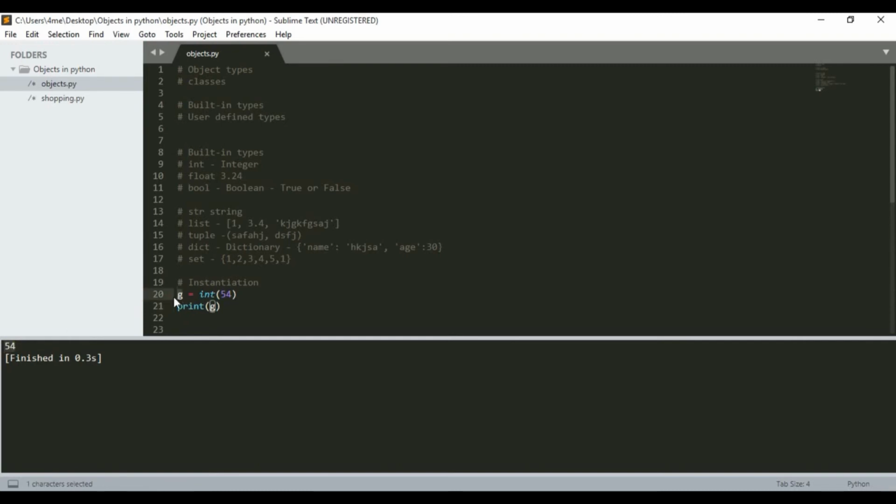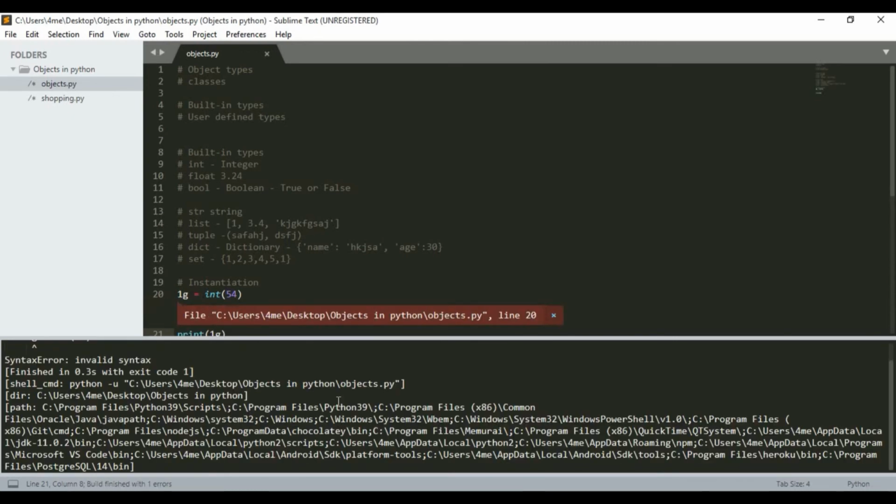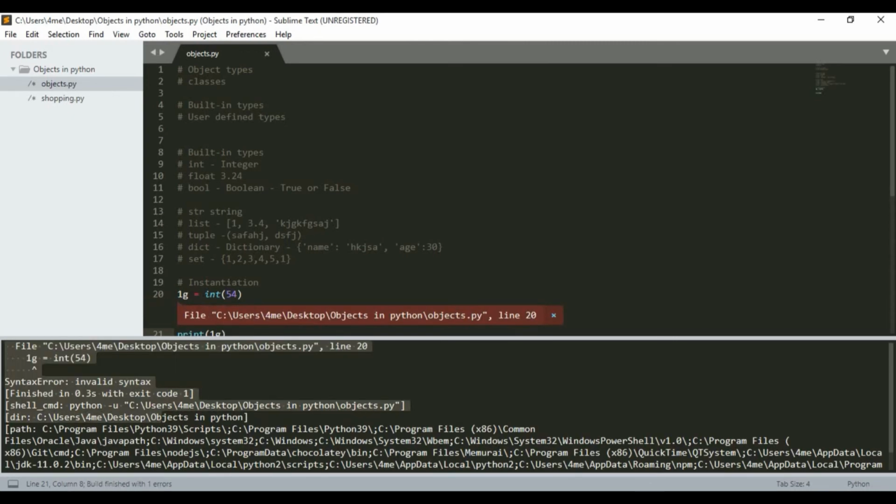Now let's go back to identifiers. We said an identifier is any name you choose at all, anything that describes the value you want to construct. But there are rules to that. Like for instance, an identifier cannot begin with a number. If you put something like 1G and then you try to print 1G, it is going to give you a very ugly error. Look at it. It's going to give you a very ugly error in this place, invalid syntax, as you can see.